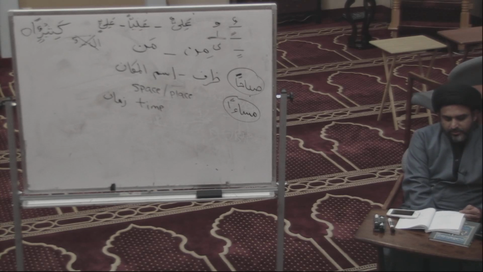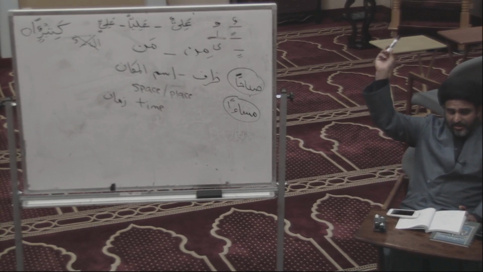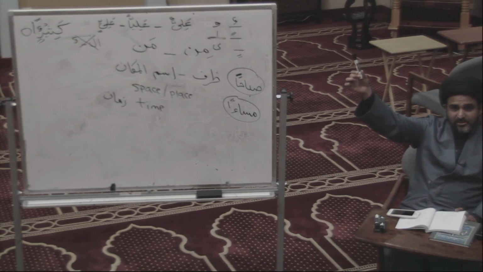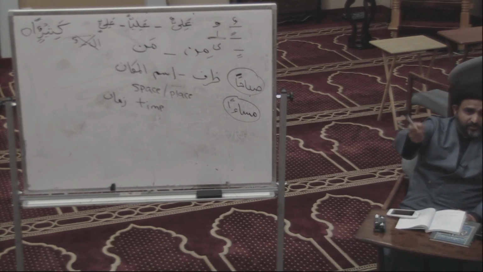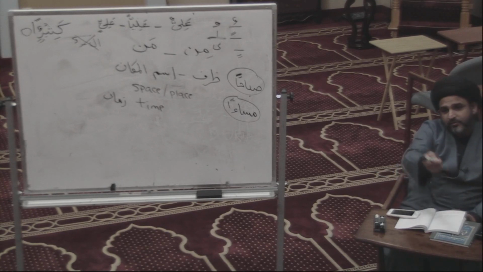All you gotta do is you gotta make هذا الكتاب for someone. هذا الكتاب لمحمد. I say هذا قلم right here in my hand. You make this qalam mine. How are you gonna say this? هذا القلم لرضوان مثلا, whatever the name is, right? You just make it for anyone. هذا القلم لسعيد مثلا, right? So you just make it for anyone.